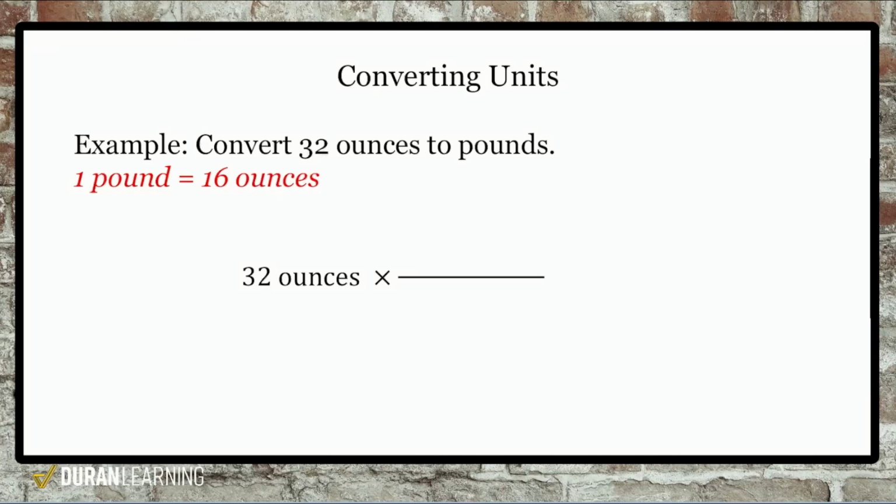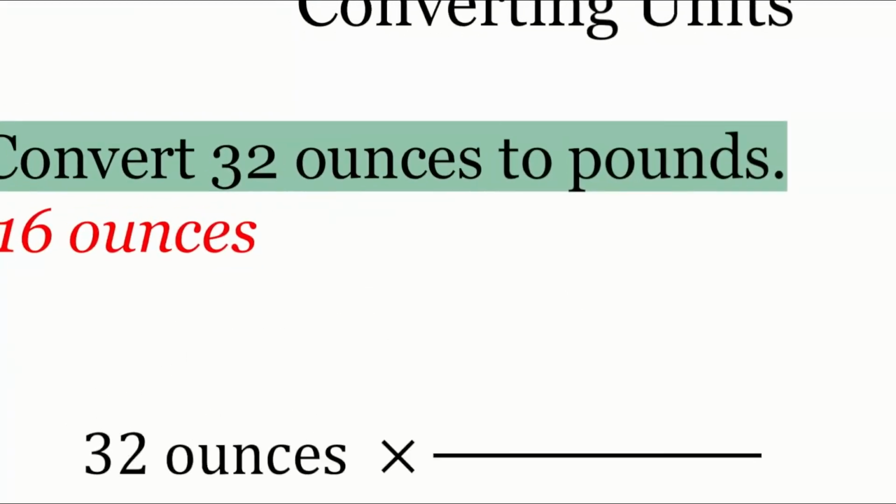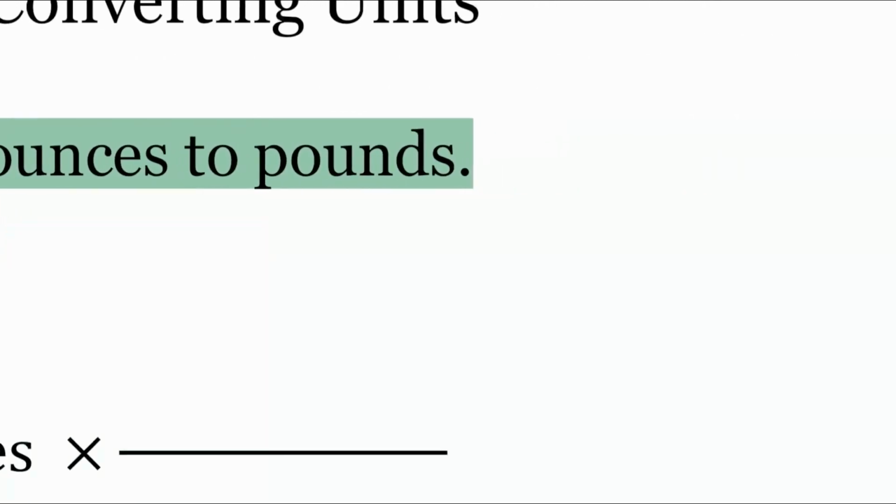So let's go ahead here and try this next one out. Let's try to convert 32 ounces into pounds. So automatically, right over here, everybody, let's think about ounces and pounds. Can anybody tell me first, what is the conversion between them? How many ounces is how many pounds? Can somebody give that to me in the chat box?